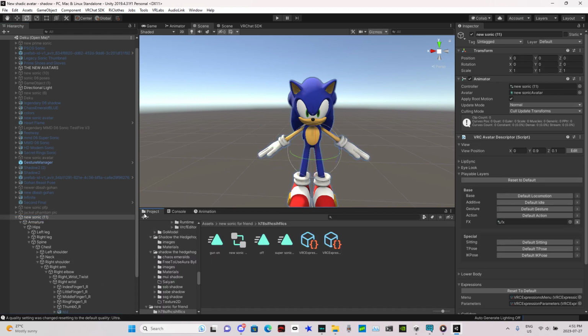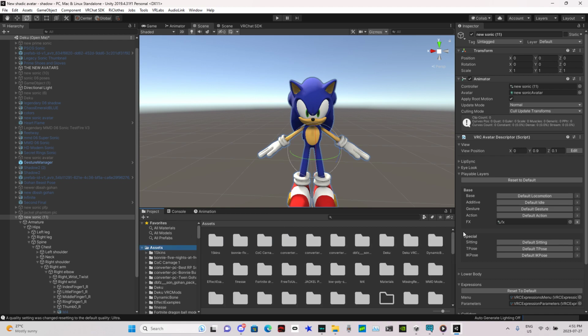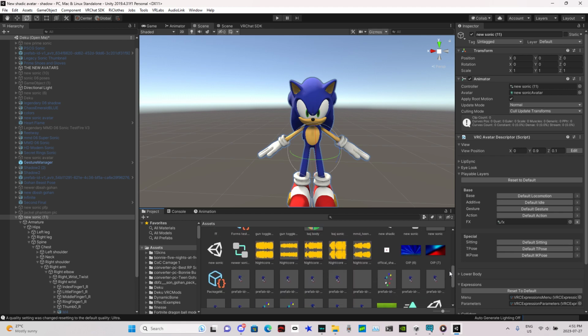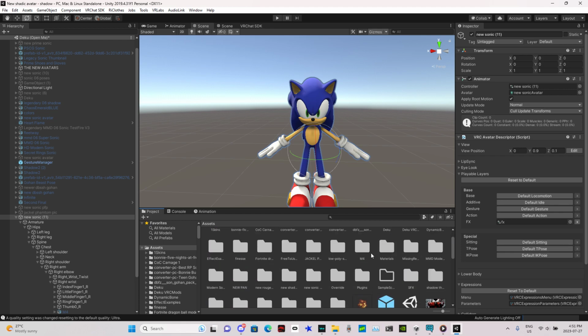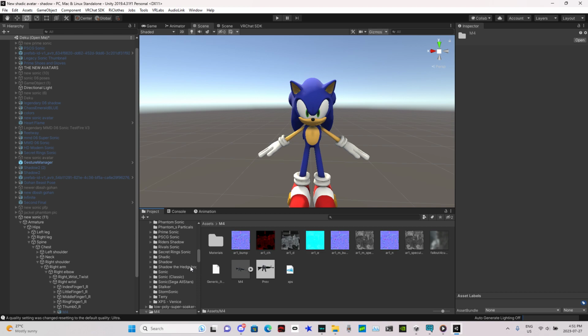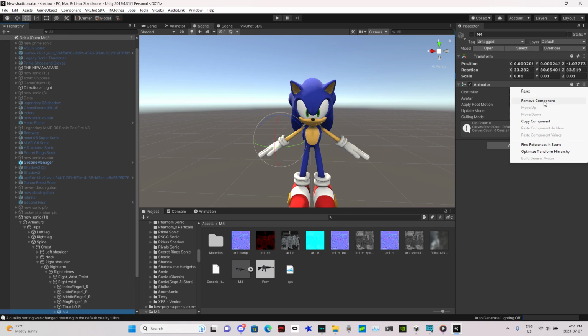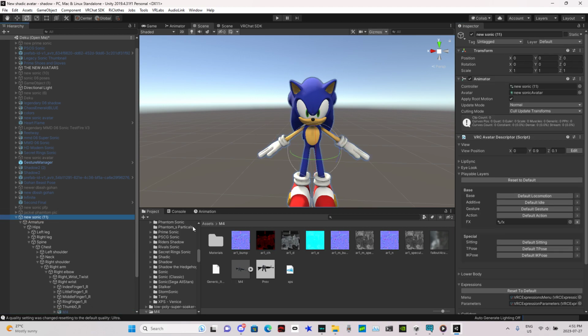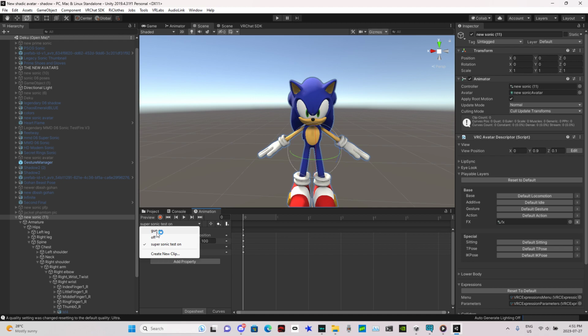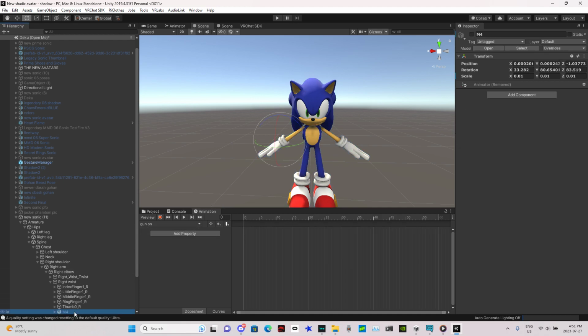Okay, so apparently now it thinks that it's a humanoid. Okay, if that ever happens to you, it's just very simple to fix. I know I'm getting kind of off topic, but trust me, this will all go somewhere eventually. Okay, let me just quickly remove that component. There we go. Now we should be able to make the gun possible.